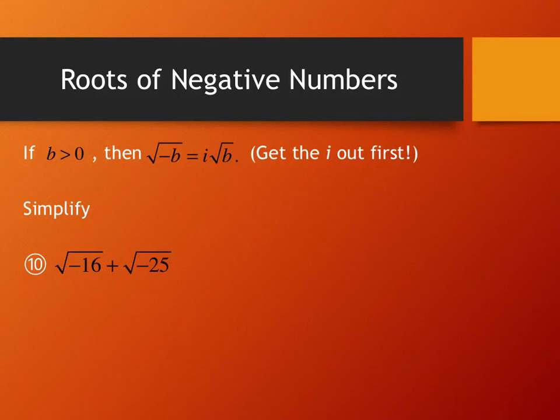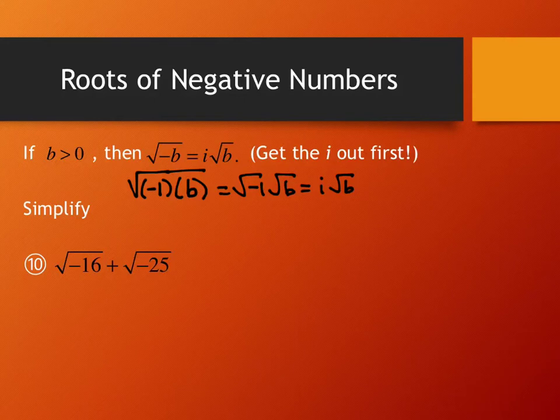And the reason that happens is because we had a property of radicals in an earlier section that talked about the fact that if you had the square root of -b, which is the same thing as the square root of -1 times b, this would be the square root of -1 and the square root of b. And of course the square root of -1 is i. So that's actually where that's coming from. So we end up with this as our expression for how this works.